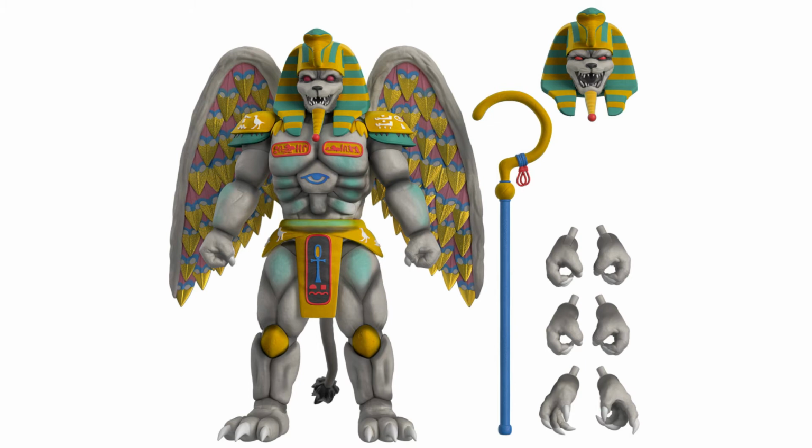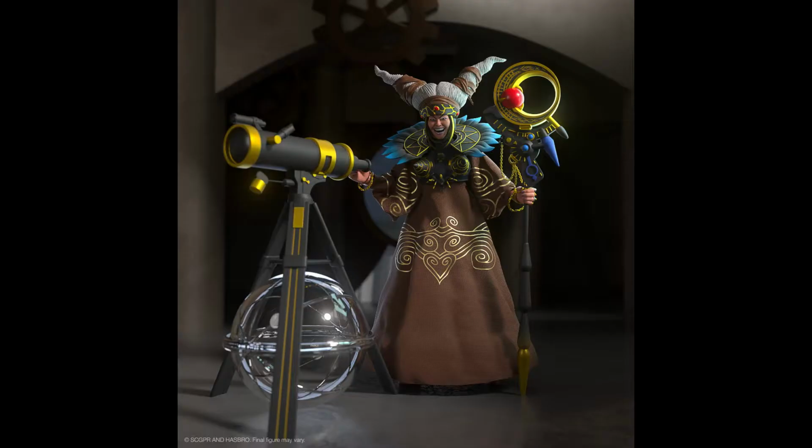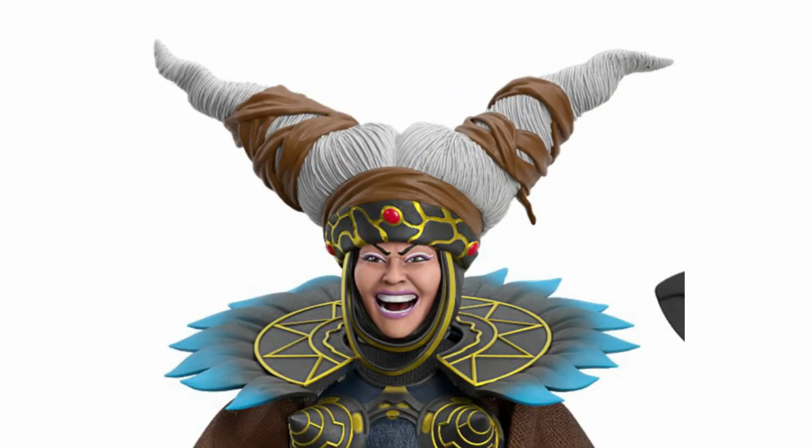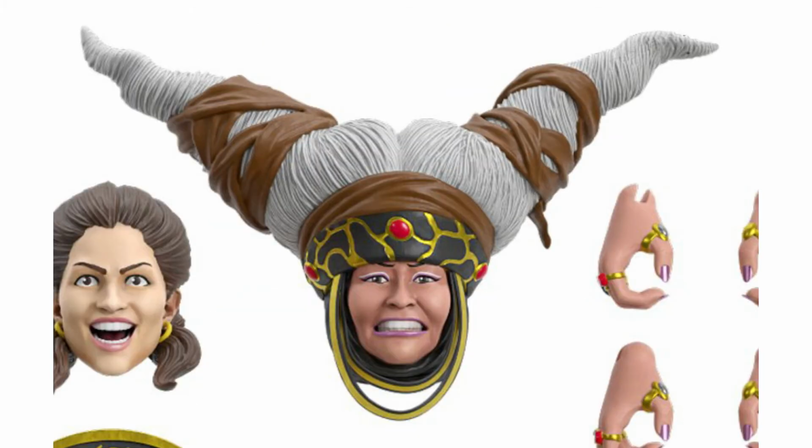I don't really have a lot of gripes with him, so let's move on to the other villain, which we are getting pretty early on. We're getting Rita Repulsa, which is great. She's the main villain, and she comes with some wine. She also comes with the green power crystal. She comes with the love potion. There are 3 heads. There's one where she's laughing, and one where she has an I-got-a-headache kind of look on her face, where she looks upset.